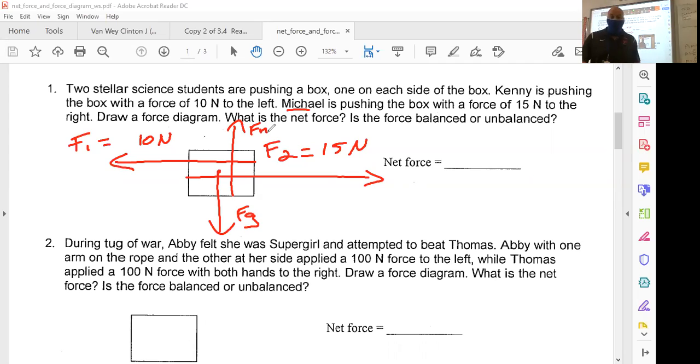What we do know is the box is not falling, the box is not flying up in the air. So that tells us that probably those forces balance out. Gravity, whatever this number is, equals the other. They're equal. They cancel each other out. Okay? Actually, I need to erase a lot of this. It's just getting in our way.